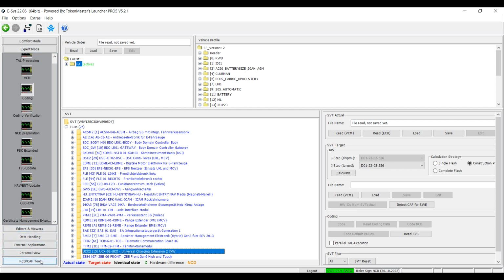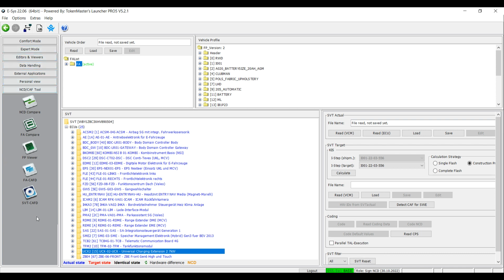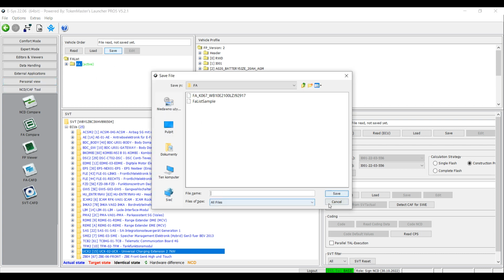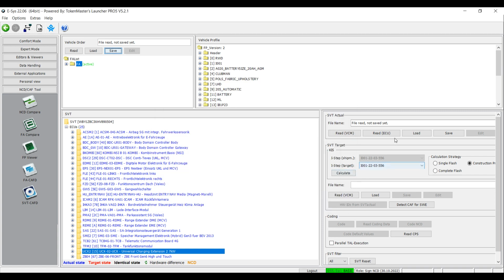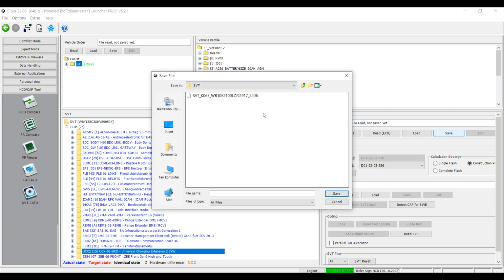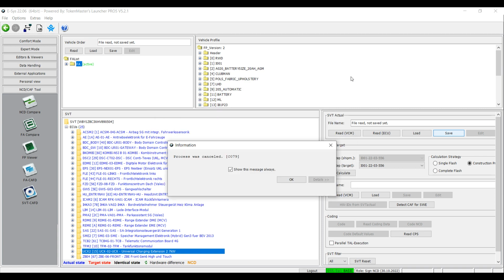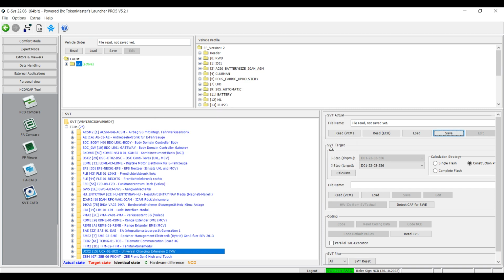The main outstanding feature that I like about Token Master's is that he integrated the NCAFD tool, or whatever the name was, into the Esys. So there are some functionalities that you have only available in here, and those are working quite well. You do not have any DTCs, and unfortunately, you need to do everything manually. If you want to back up your FA, SVT, you need to name it properly yourself. Not a big problem if you have time. Again, I'm impatient. If this does not bother you, a nice solution.